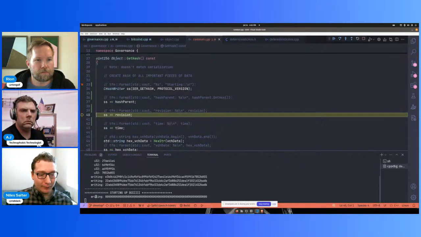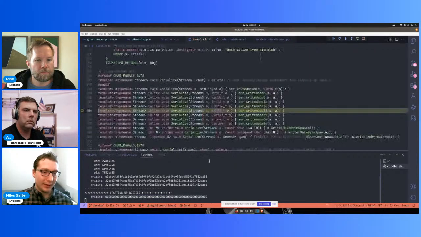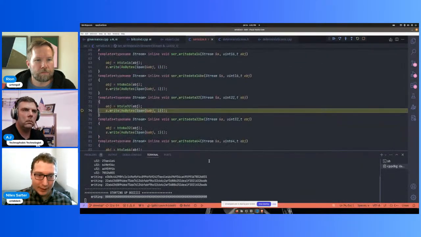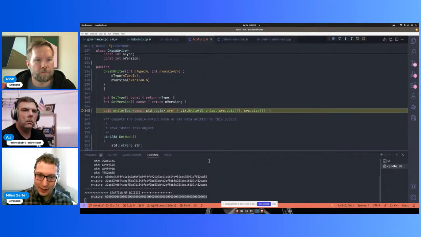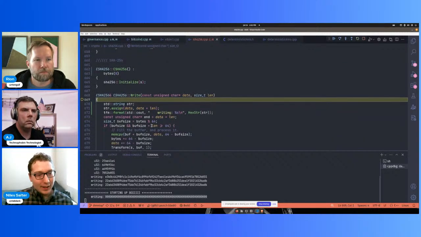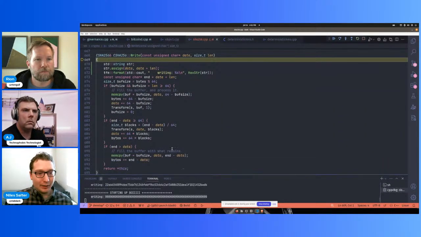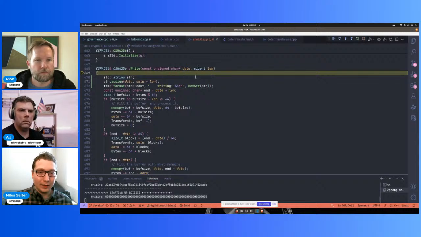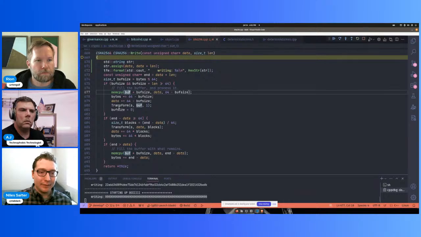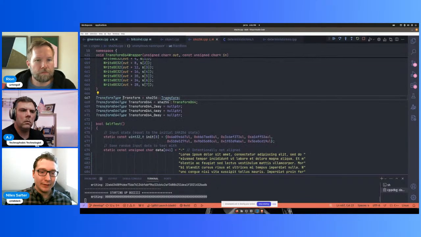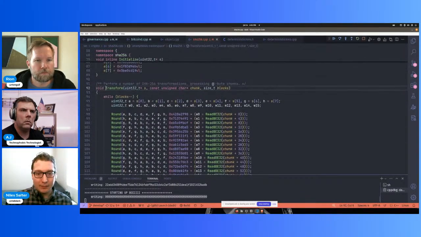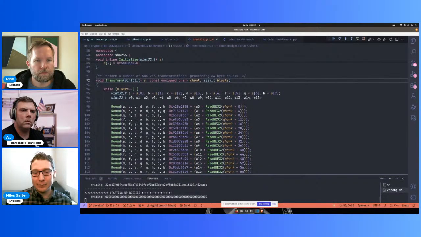But I ended up writing this print statement so that every time we go in here, let me do step into. It's going to go into serialize, and it's going to go into one of these write datas. It's going to coerce it to a span, and call this write function, which is going to call this write function. And this is familiar code that we looked at before. This is going to write it into buff. And then every time we fill up the 64-byte buffer, we're going to call transform. And transform is processing SHA-256 on a 64-byte chunk.